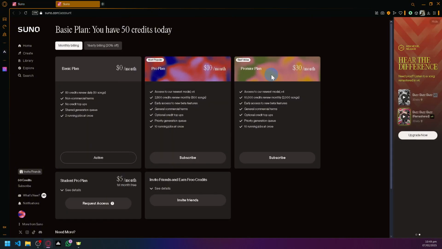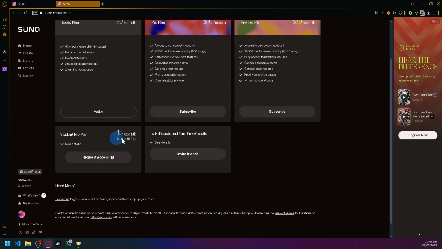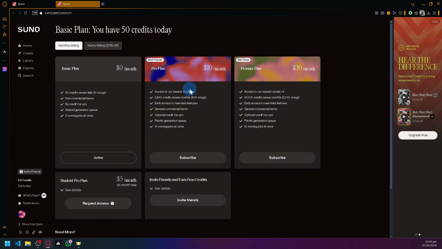They have Pro Plan, Premier Plan, and there's also a Student Plan available. For the Pro Plan, for just $10, you're able to create up to 500 songs and get so many benefits. You're getting so much out of that $10. Similarly, for $30, you get so many credits and songs that you could generate.